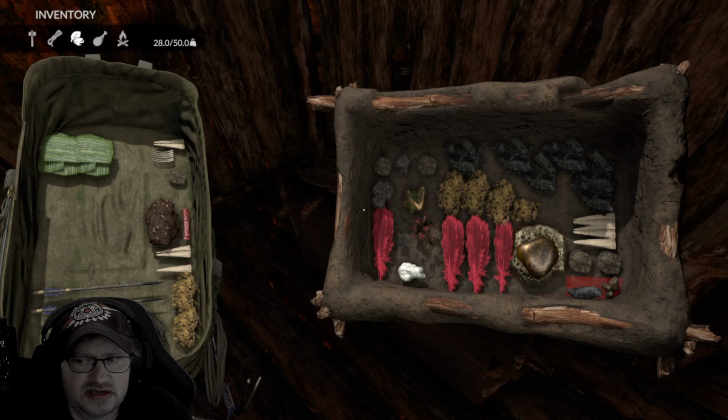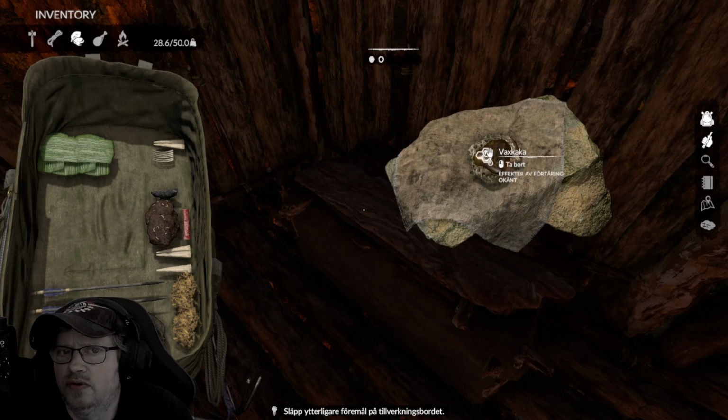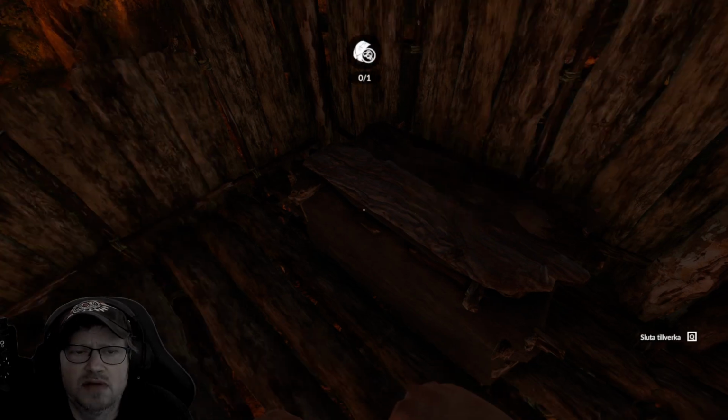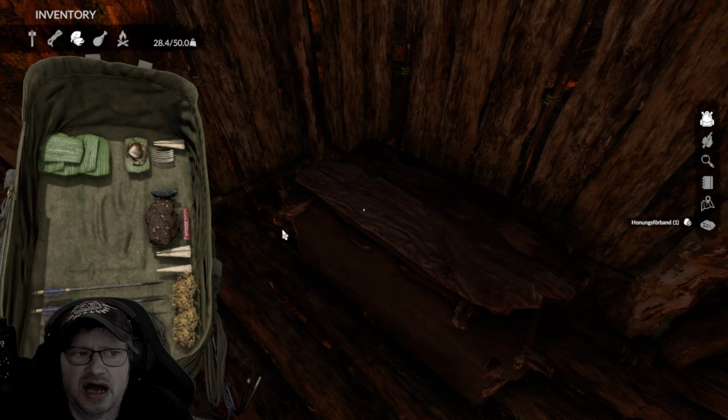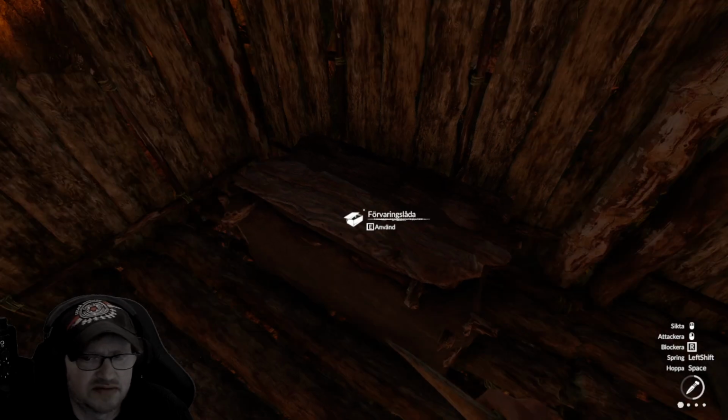That's it, this is filled up. Can I get this in there? Yeah. You see, this is the honeycomb. I don't know what you can do with it. What if I put one of those there? Ah, honeycomb, bandage. I have no idea what it's good for, but it probably is good for something. Maybe infected wounds or something, I don't know.